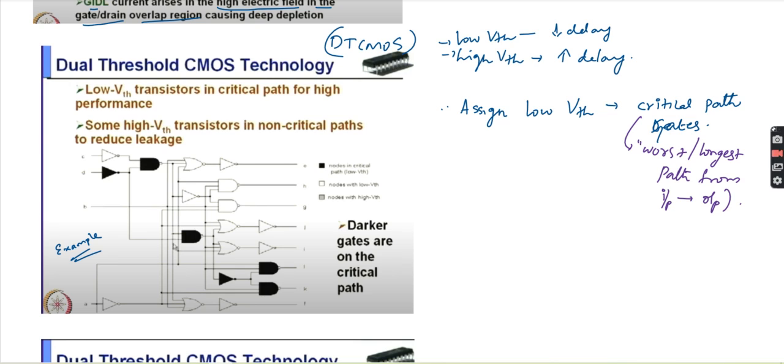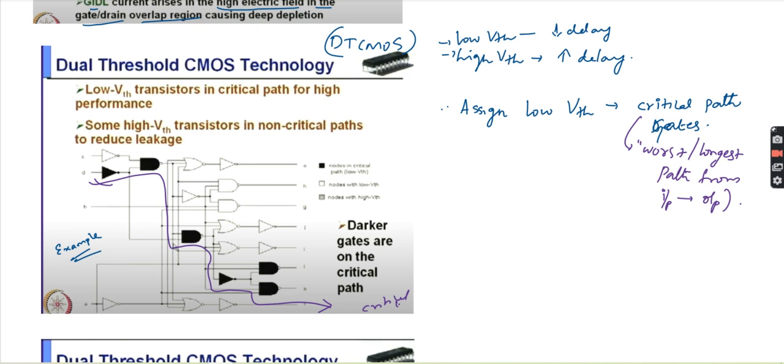The critical path is nothing but the longest path. It is the maximum time delay taken from the input to the output, the path which takes the maximum time. That is specified here in this diagram with the black color. See this? The path here is like this. This is the critical path exactly. We are going to trace the path.